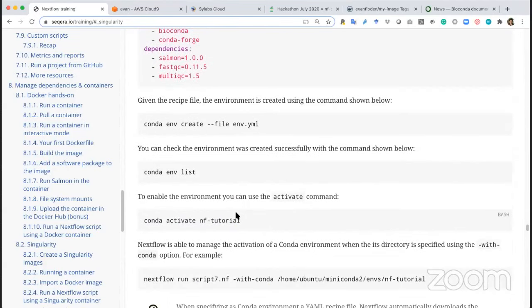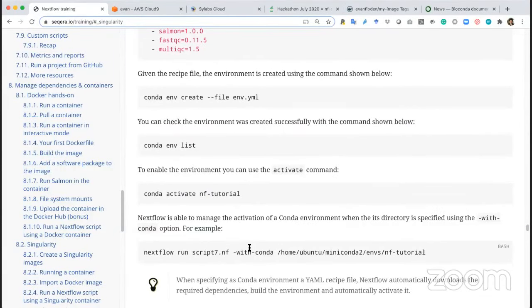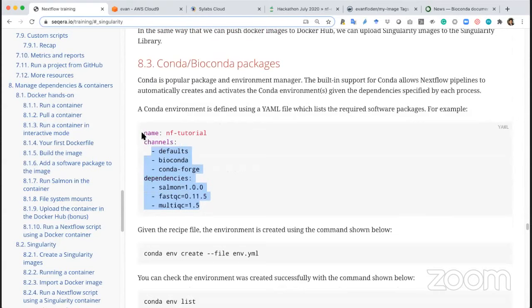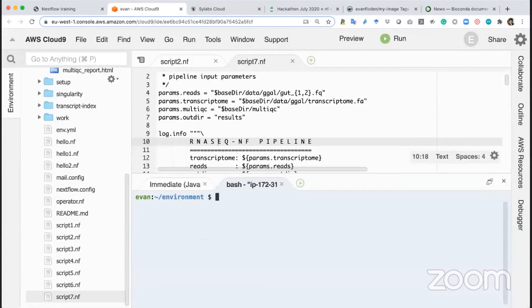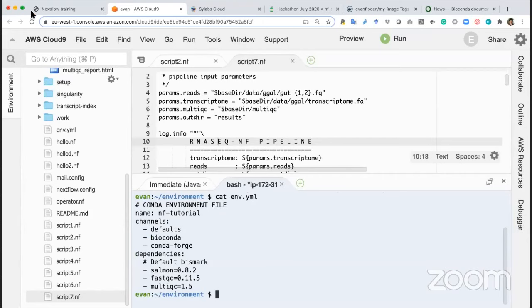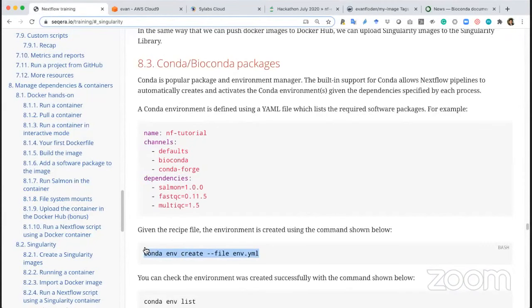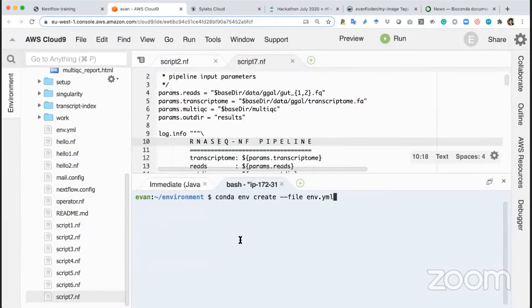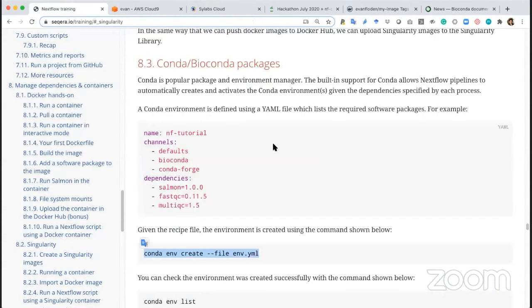Nextflow is able to handle this activation of the conda environments, and actually is also able to handle the building of these conda environments for us. So you could run, for example, if we were to create this one here, we can try to do this quickly, but I think that we have this available to us already. If I was to, for example, cat this env YAML, you'll see that this is the same file that we have. I could then try and build this, but I think it may take some time. I'll try and make this run for a few seconds. I haven't actually run this in a while. Sometimes they say that it's been getting quicker, but I haven't seen this.